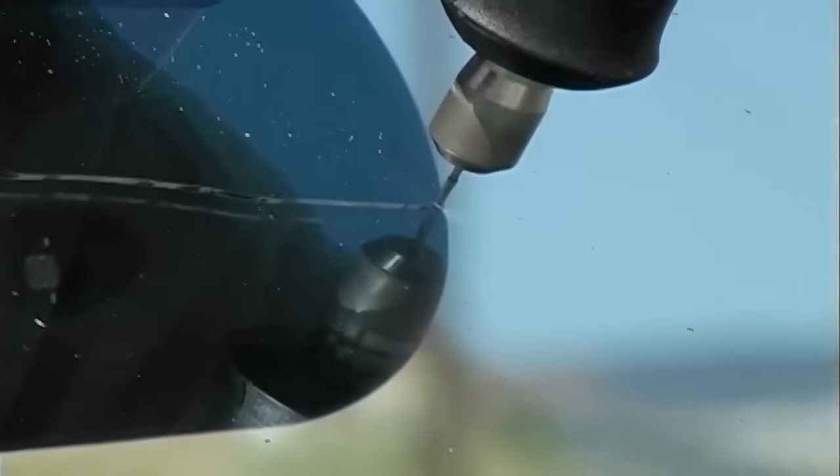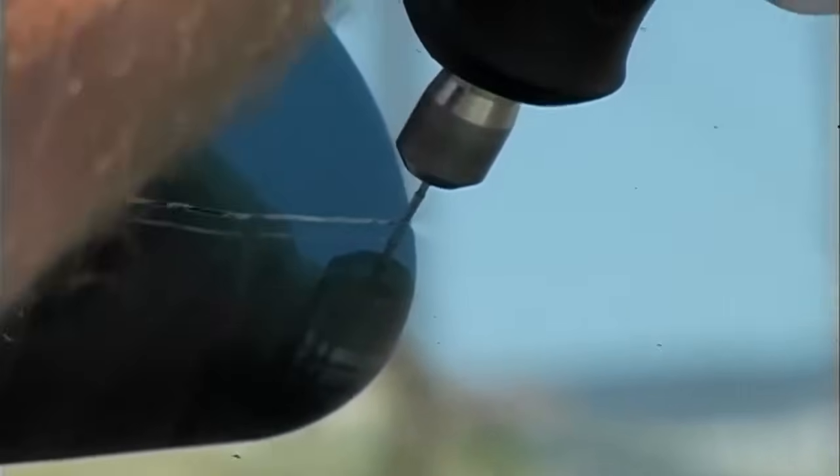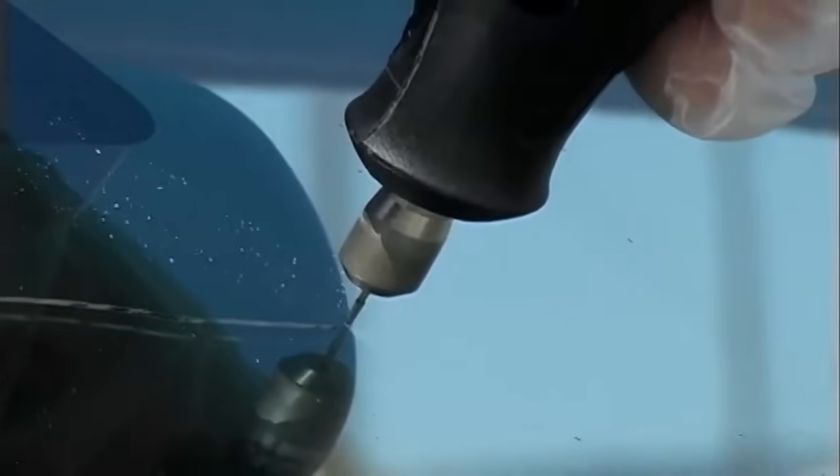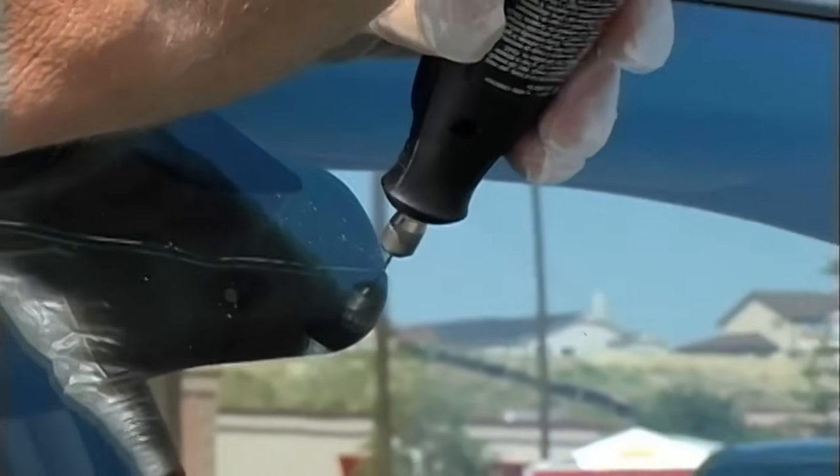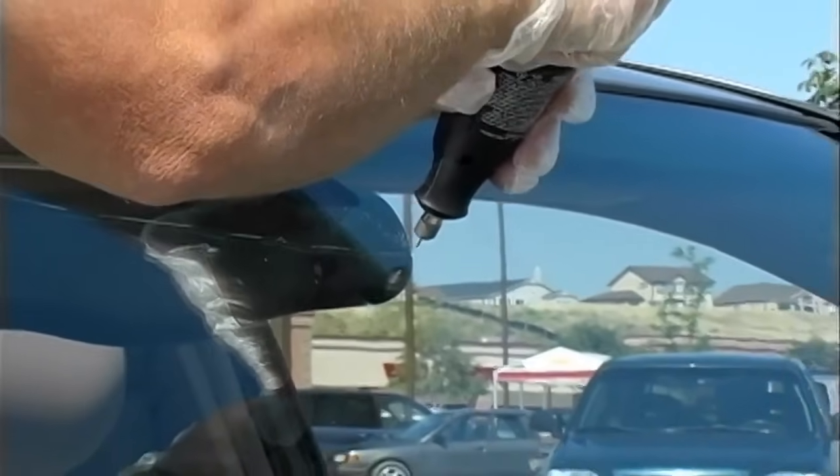What you do is you drill a little bit and you make a light tap. If you drill too deep, you're not going to get the correct bullseye. If you drill too shallow and you tap too hard, you can cause the crack to go past your drill hole. So with practice, you'll get good at this.